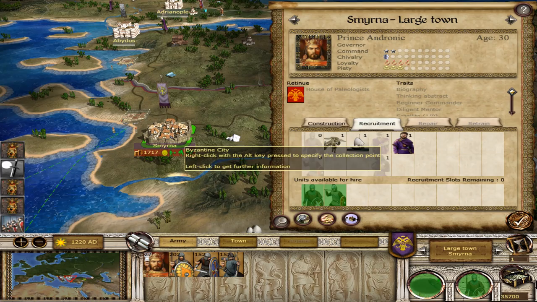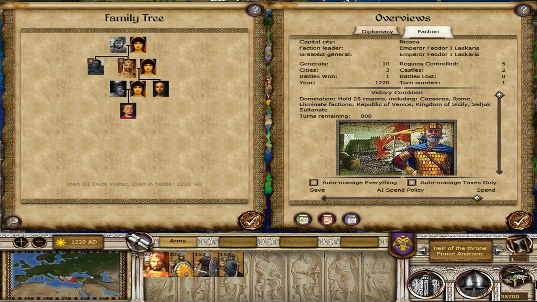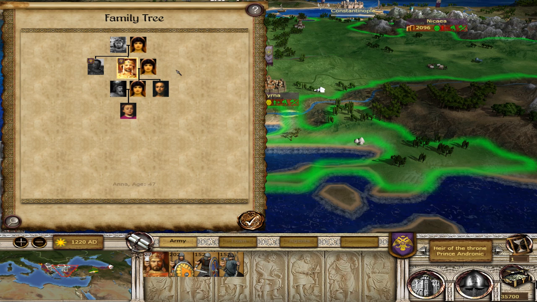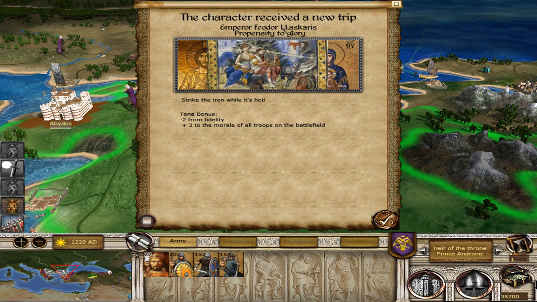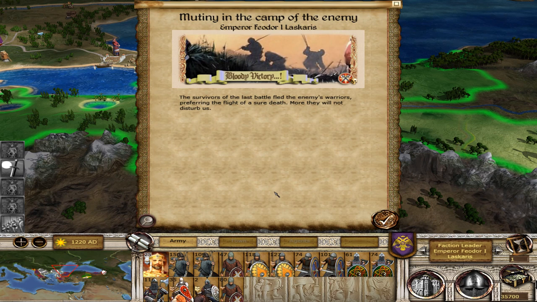One of our family members died, and now we have a new heir. Let me see the family tree, what it actually looks like. And we have another one that is a product of this marriage. How old is his wife? Okay, so they're basically done producing kids. So we'll see what's going to happen. I hope that our family is not going to die. Right, what's happening? Propensity to glory, okay. Okay, yes, a new trait. I guess it's a new ancillary or a trait or one of those things. I think that's what they mean by that. English translation, guys, is not great, by the way.